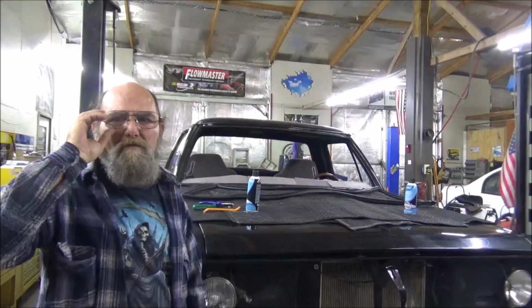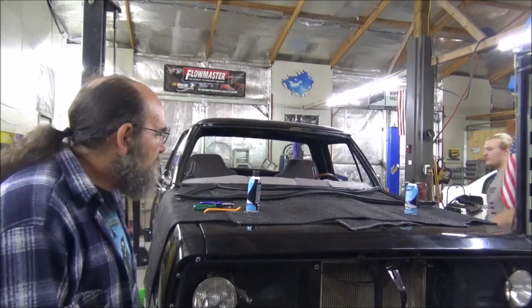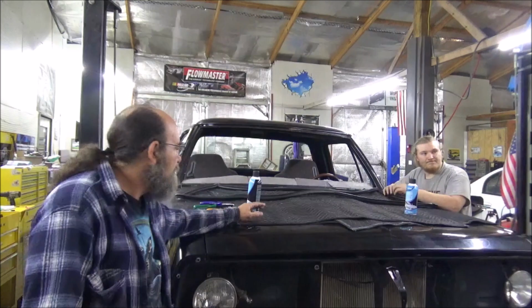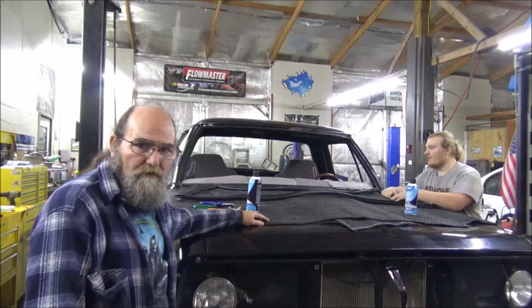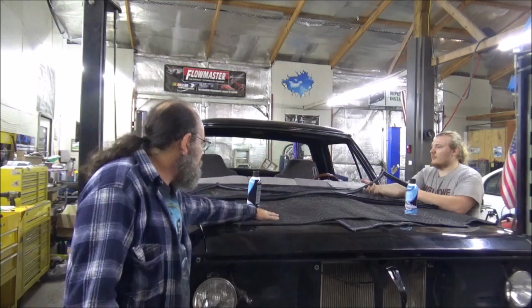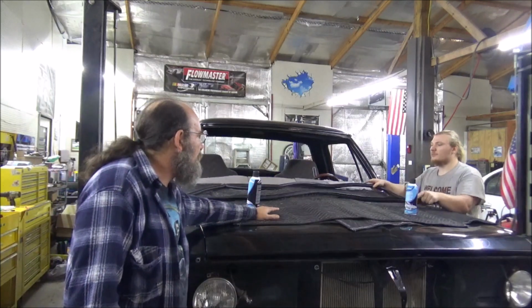Hey everyone, welcome to Metal Customs. Casey and I are out here today on the '78 Dodge Warlock, about to put in a front windshield. The first thing we've done, of course, is cover everything up, and we're looking at scratches on it.